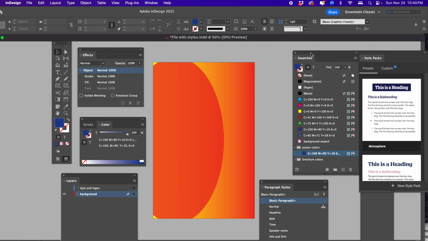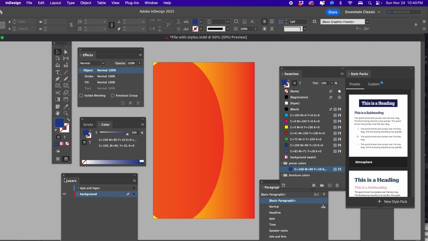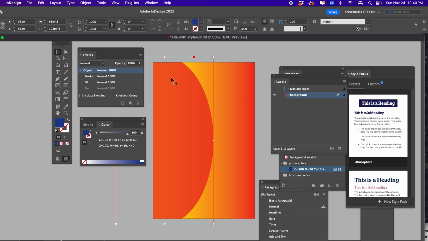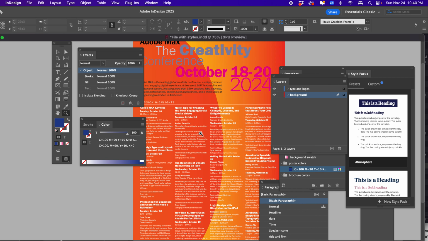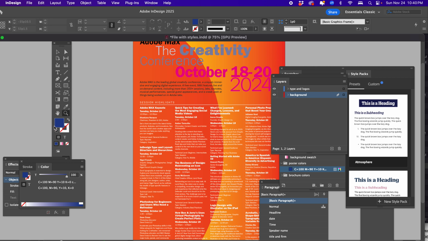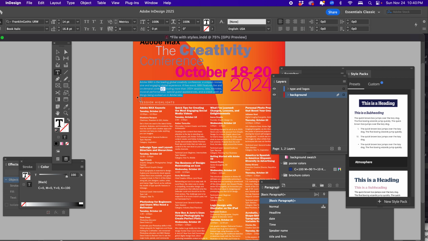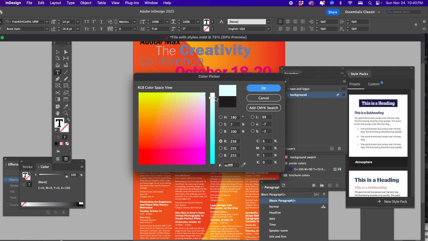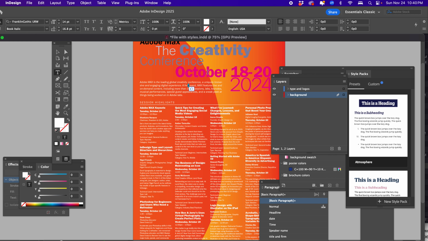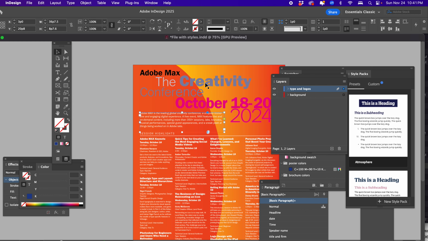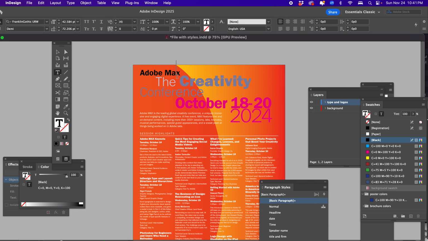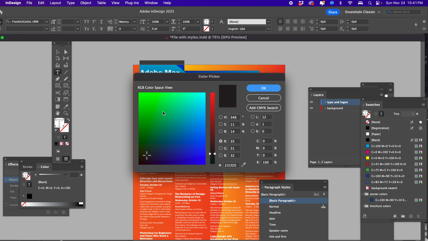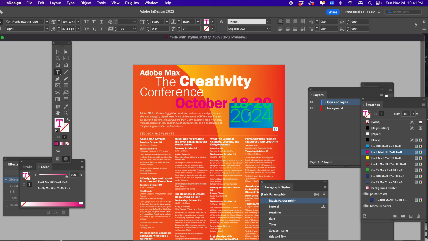You can have a little fun with it, but just always remember that, as we've always said from the beginning, there's a tremendous amount of type in this project. Please make sure that the type is readable, depending on what colors you have back here. Pay attention to your values and pay attention to whether or not things are able to be read. Form follows function. And the function of this is to educate people about what's going on at Adobe Max Conference, the Creativity Conference. So don't get too carried away with brightly colored backgrounds or too busy backgrounds. You still want to be able to read the type.